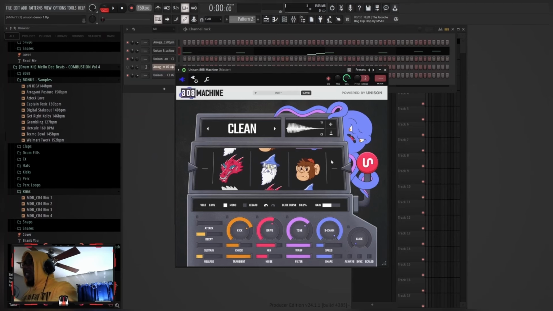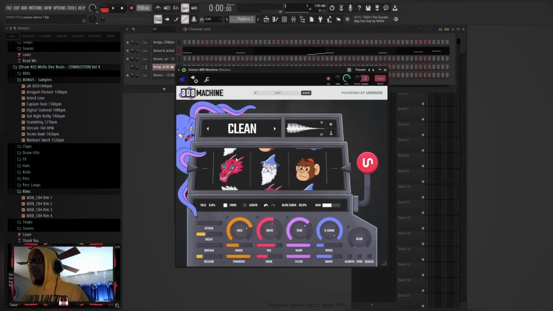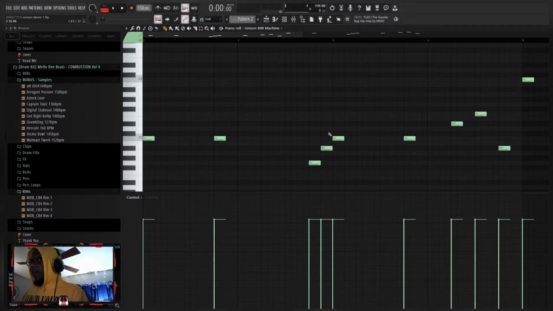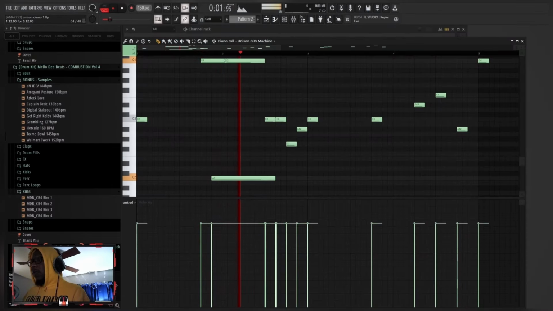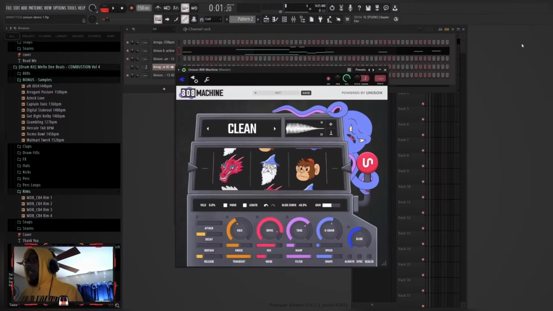Now, before we get to the top, which is where some of the dopest stuff is at, I have to go over the glide feature real quick just so you can see what it is and how it works. Let's say you're doing some UK drill or something along those lines. You want to do a bunch of sliding and stuff like that. Well, you click the legato mode. You can control the glide curve with this. We're going to keep it at 50%. You could do this right here, and when notes overlap, they're going to glide. So you could glide up, down, all types of ways. You could control the time, etc.